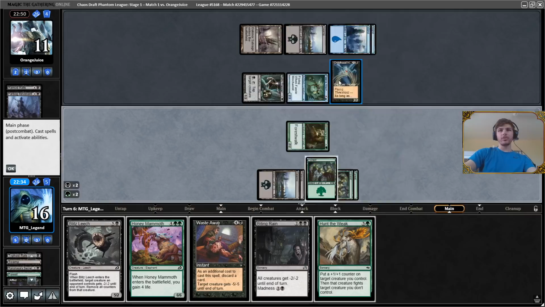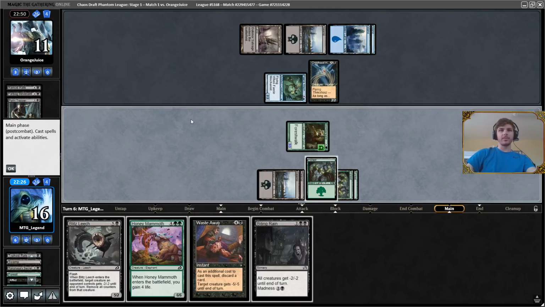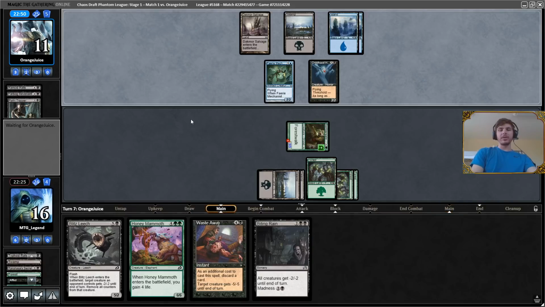You want to kill the tapper or the child? Well, the child is dying to the Biting Rain. Not if they have some weird self-mill thing. I guess we can always Waste Away. Let's just do that. I kill the tapper. That way they can't tap our guy. We get to keep hitting them for 3 damage and stuff. And then we can just Biting Rain next turn, or Waste Away, depending. Or just Honey Mammoth.